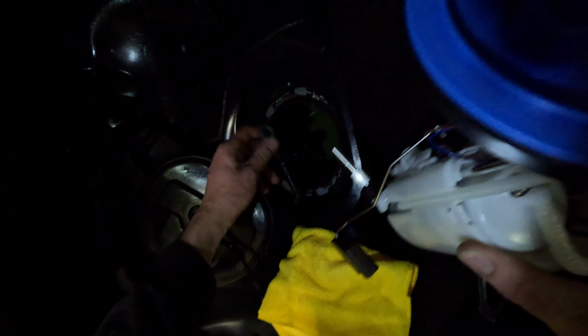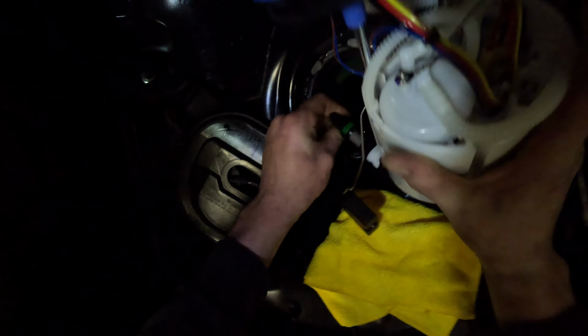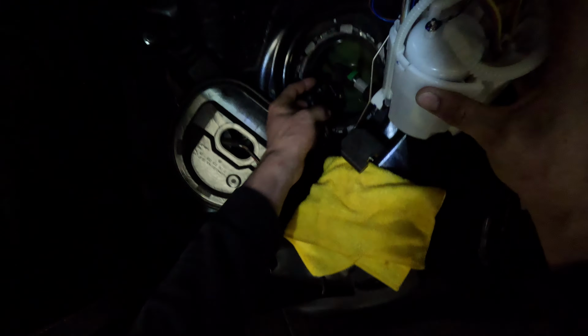Okay, so we're going to connect this back to here, and it pops in just like that. Make sure it's locked in, and then we'll just kind of put the float in first, and then just kind of slide it in there however you can.